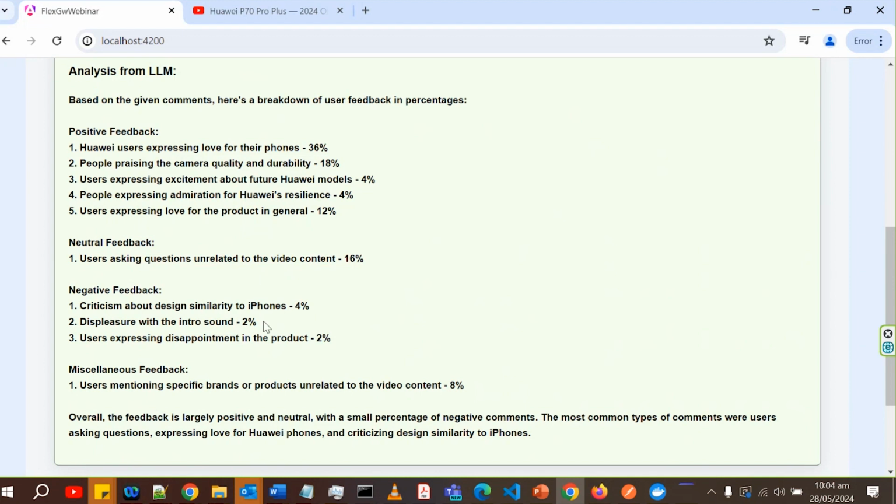So these subcategories are really useful. And then we can see some overall comments summary. But overall, again, the comments are positive.